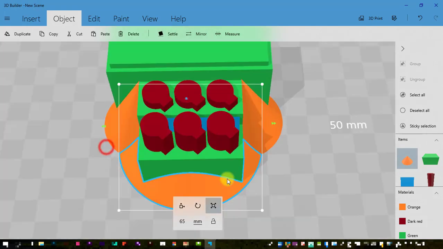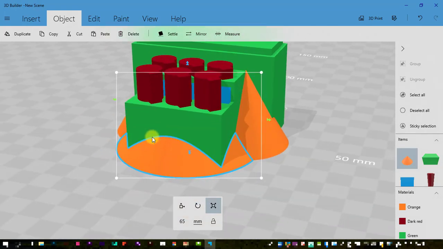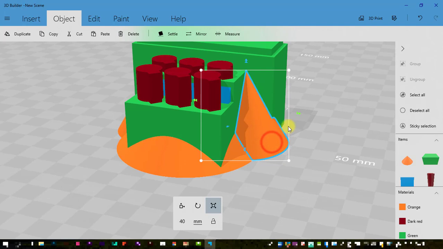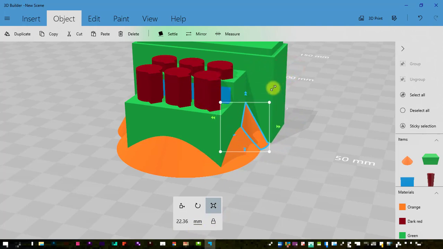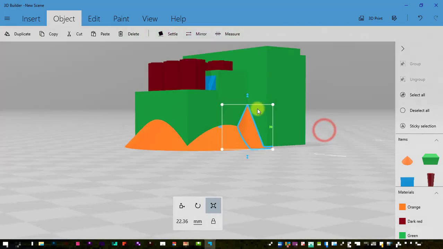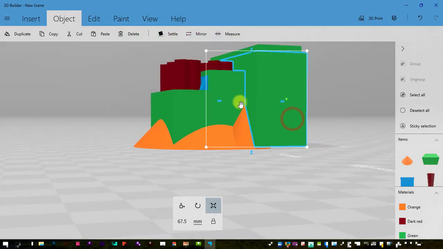By manually typing in the numbers, I get an exact width. And because I know the width of the other pieces, it helps get them to the right proportions.